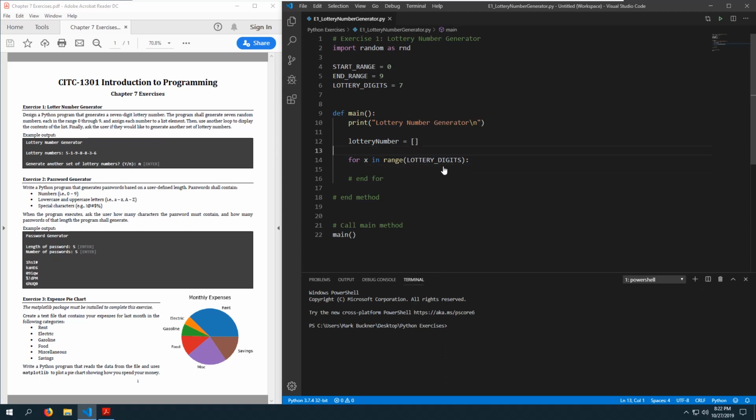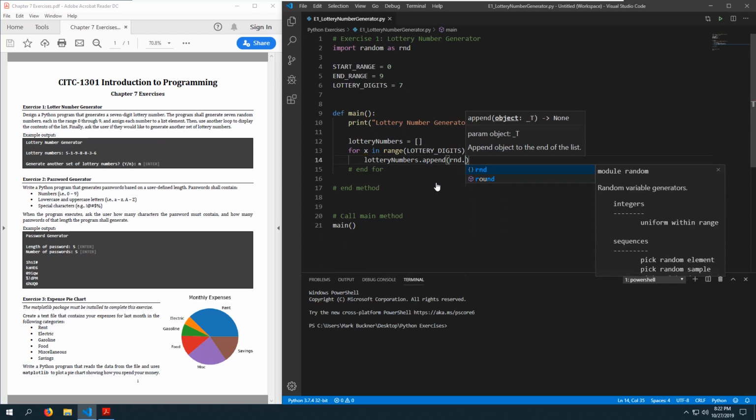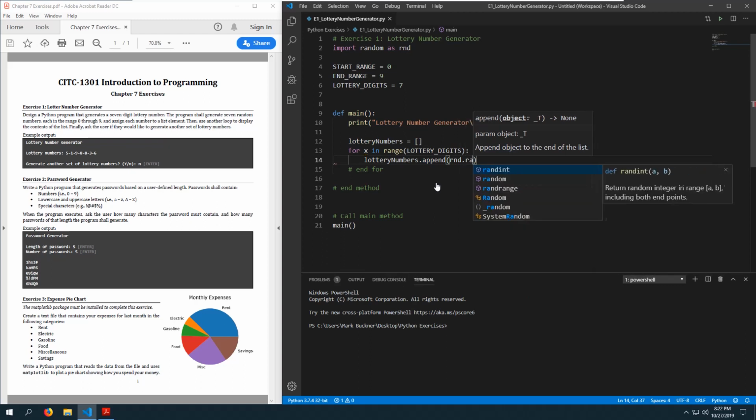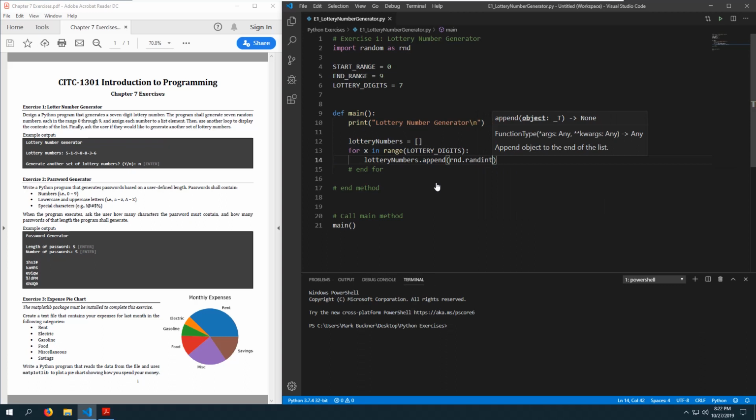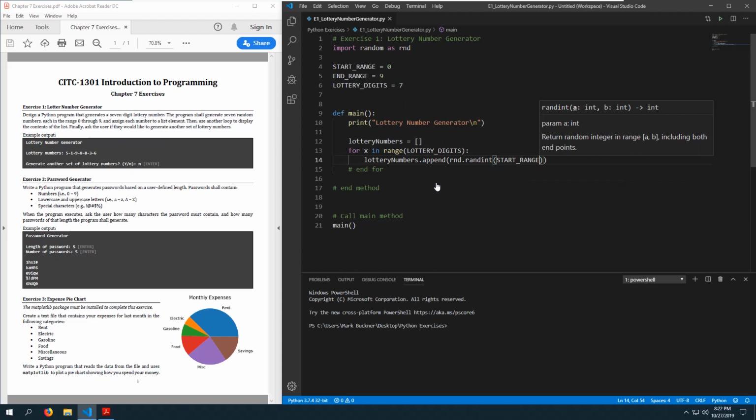All right, what's next? So our lottery numbers, this is our empty list. It's going to hold our, I should call it lottery numbers. Okay, we will append, and we will pass into this rnd.randint and the start range, and we'll also specify the end range.